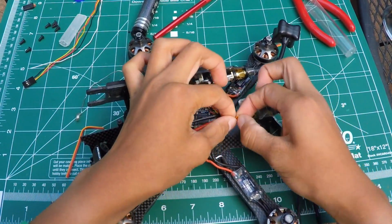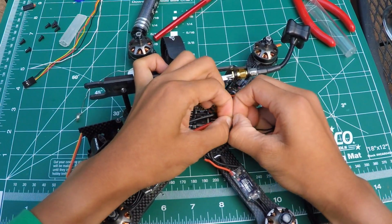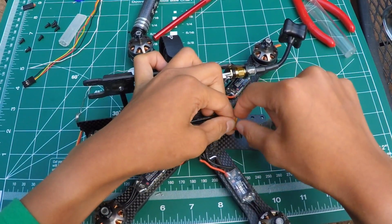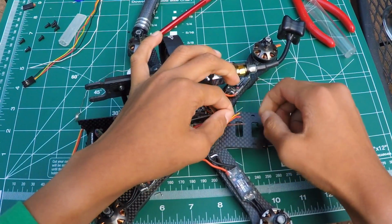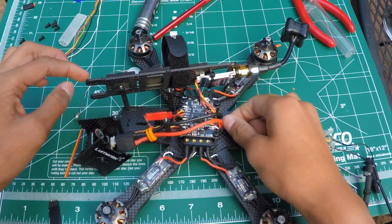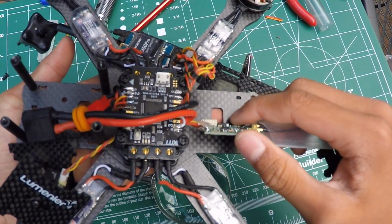Done. So now you can separate these wires like so, like that, and strip them off like that. And now you want to put some solder on them. Alrighty, so I finished soldering the wires onto the X4R.